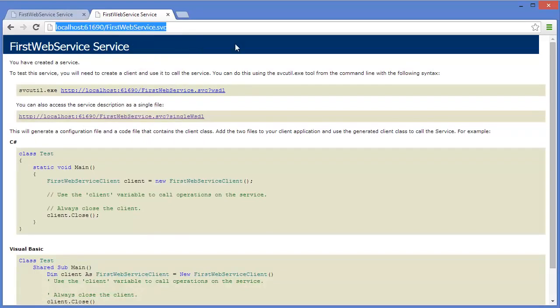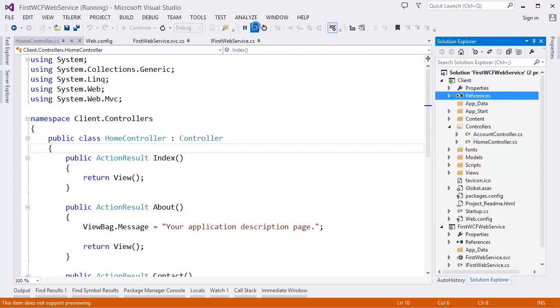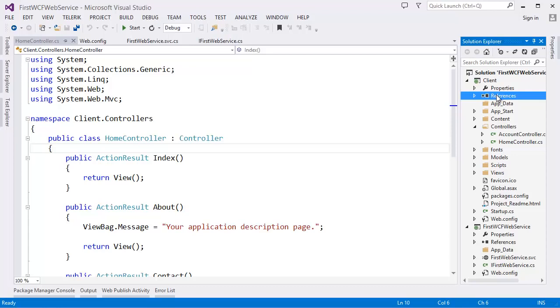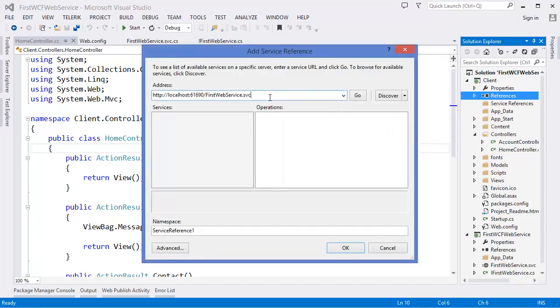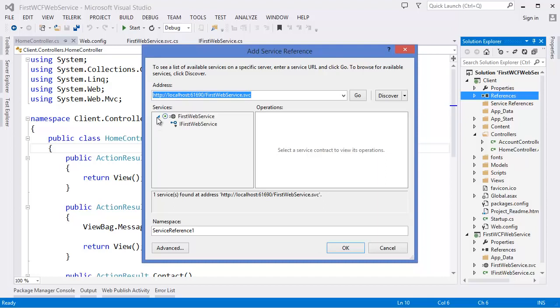Right click and copy the service location, then add service reference, go. Yes, this is our service.